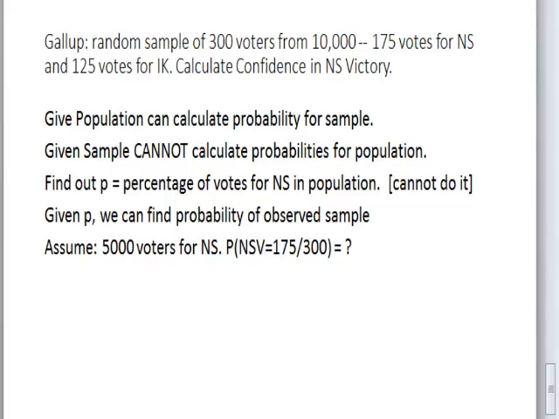So we are assuming that everybody has already decided who he is voting for. Maybe there are 7,000 people who have decided to vote for Nawaz Sharif, and 3,000 have decided to vote for Imran Khan. So in this situation, Nawaz Sharif is going to win. If 6,000 have decided for Nawaz Sharif, he's still going to win. If 4,000 have decided for and 6,000 against, then he's going to lose. But whatever the case, this is something that's already fixed. It is not something which has a probability. So we cannot even think about the probability of Nawaz Sharif winning.